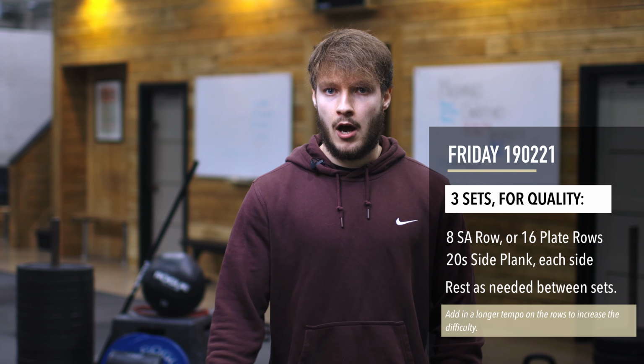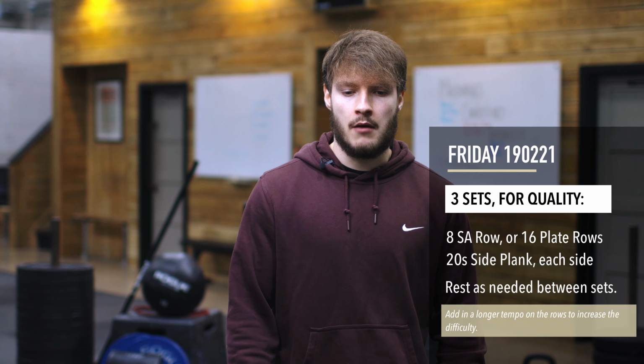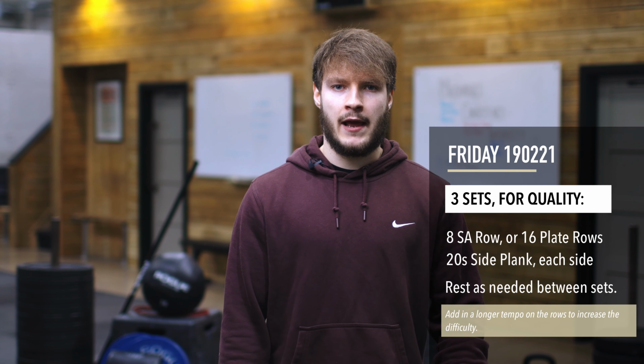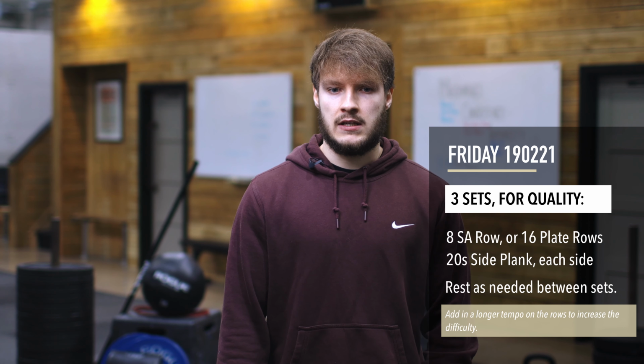Following on from our workout piece, we're going to get our finisher in. We're going to get 3 sets. You're going to get 8 single arm rows. If your loaded implement doesn't lend itself to doing a single arm row, you can get 16 bent over rows. Following that, you're going to get 20 seconds in a side plank on each side. You can rest as needed between those 3 sets.